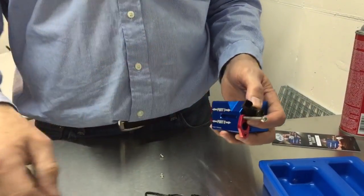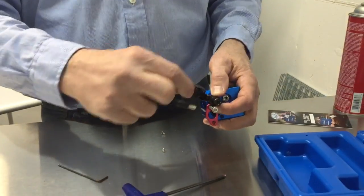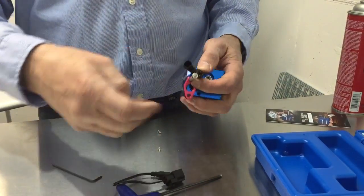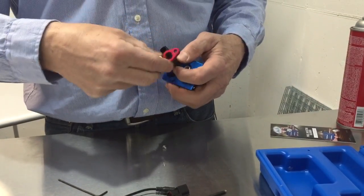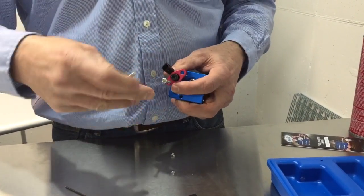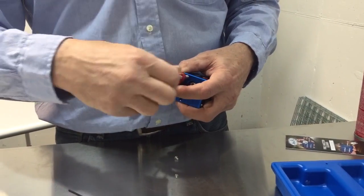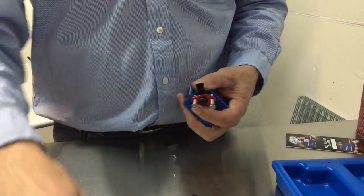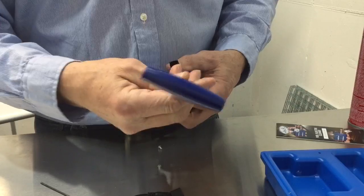And then this piece where the pigtail connector goes on needs to be towards the outside, towards this flat piece here. And you just put this down to hold it in. And then screw these in.